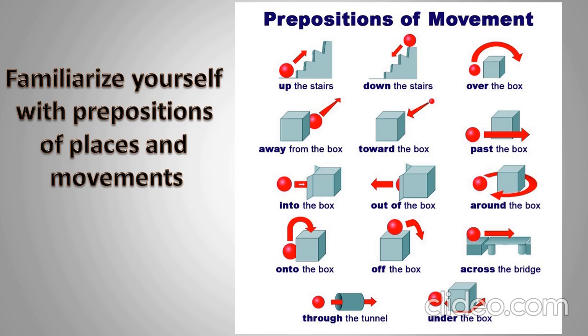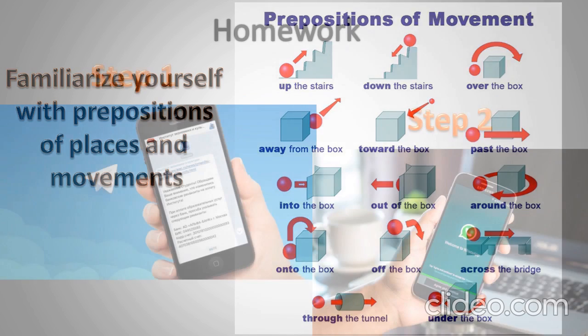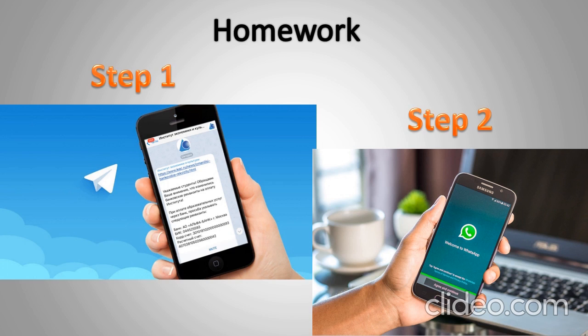So your homework is going to be step 1, you need to go to Telegram, download the PDF file for this lesson. Try to print it out so that you can make some notes, write something on the paper, underlining, circling the keyword. So try to print it out. And then listen to the track also in the Telegram channel. After that, take a picture of these papers and send it to the WhatsApp group, also called IELTS Essential.